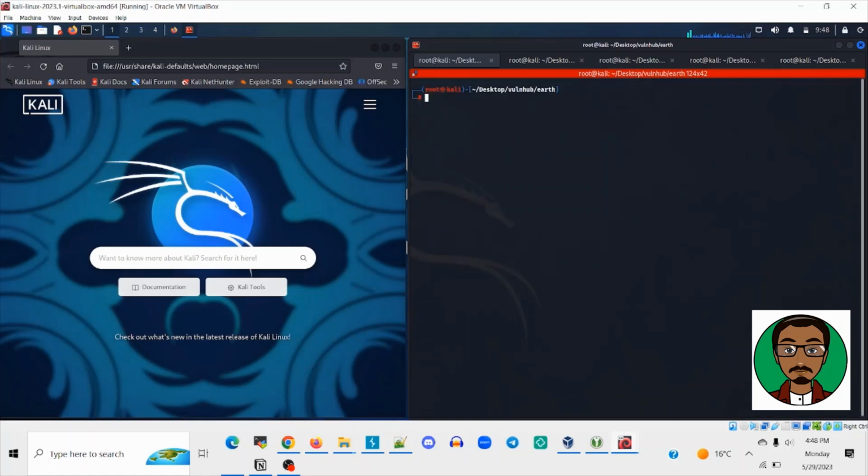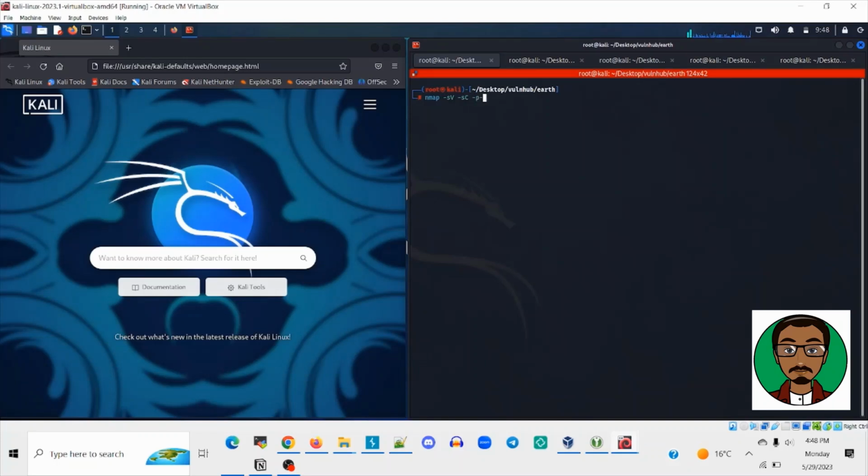So the next step from this, after getting the target IP address, is to go and perform an nmap scan. And for that, we're going to do nmap -sV -sC for custom script.